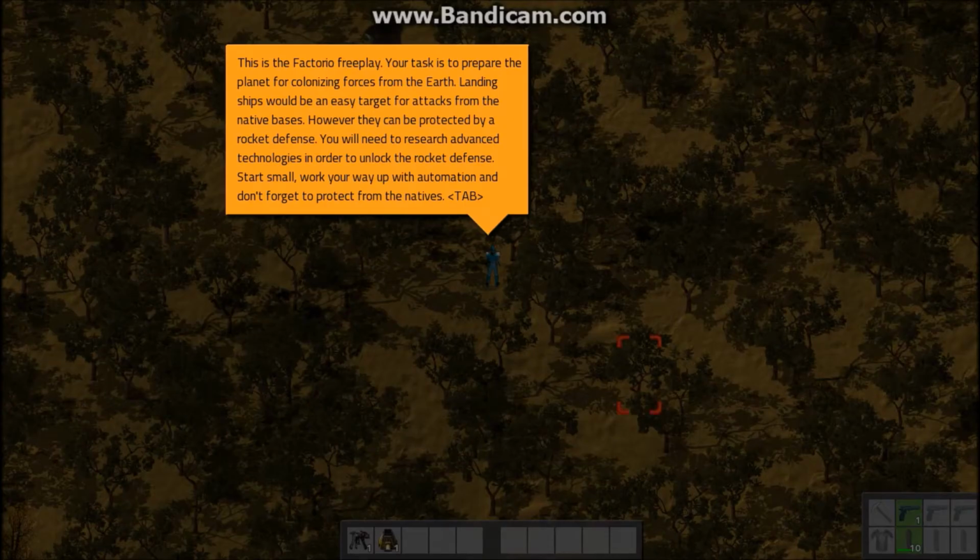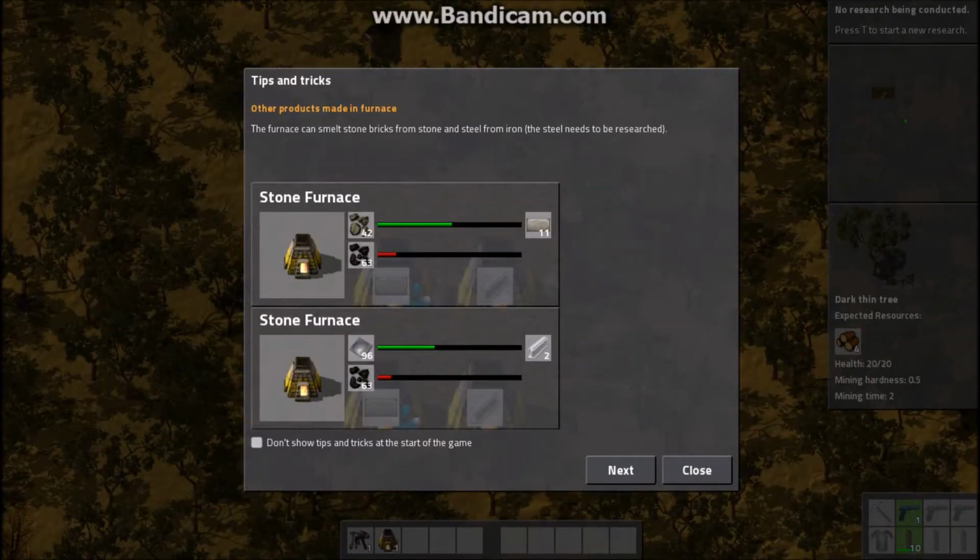This is Factorio free play. I did not select free play, but okay. Your task is to prepare the planet for colonization forces from Earth. Landing ships will be an easy target for attacks from the native bases. However, they can be protected by rocket defense. You'll need to research advanced technologies in order to unlock the rocket defense. Start small, work your way up with automation, and don't forget to protect from the natives.